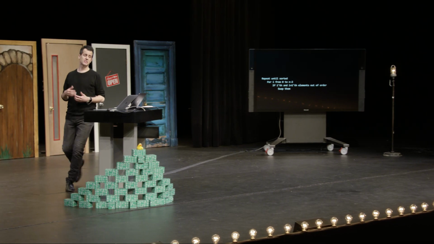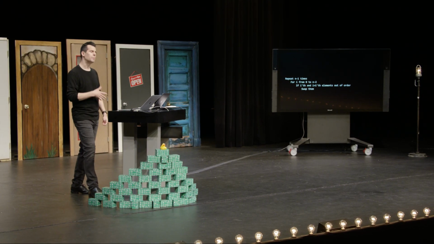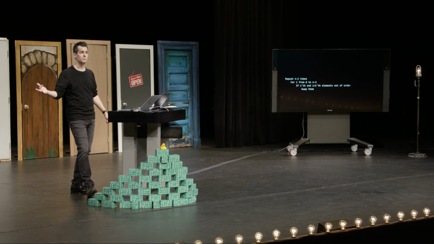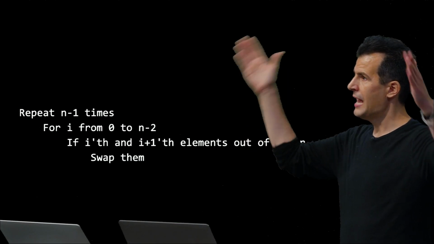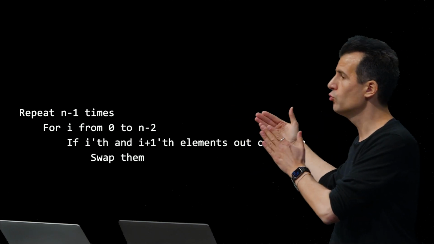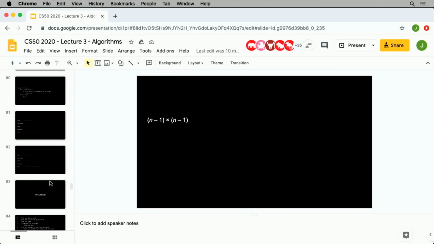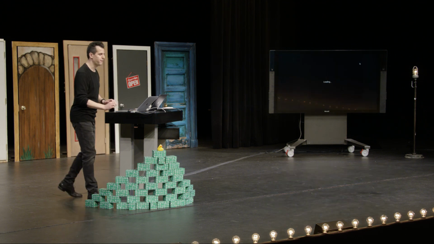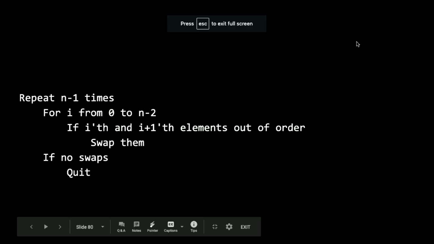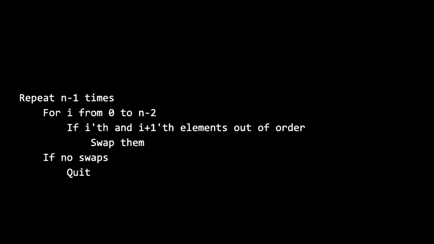We can map this to C-like code a little more explicitly. We can, by default, say, do the following n-1 times. Because among n elements, you can look at n-1 total pairs from left to right without going too far. But notice I can add an additional line of code here, which might say this: if no swaps, quit from the algorithm altogether. So long as Brian is keeping track of how many swaps he made or didn't make through one pass, with a variable called counter or whatever, he can simply abort this algorithm early and certainly then save us some time.